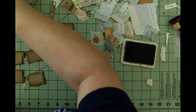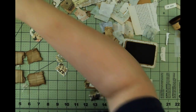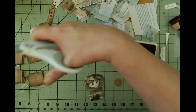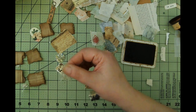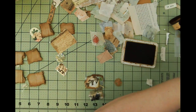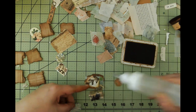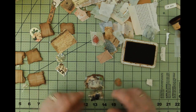Pardon me, guys. Oh, here's a little bit of, this stuff is really cool. It's attached to some fabric. This was an old scarf that I repurposed because I am way too hot to wear scarves throughout my day. So even when I was doing office work, I couldn't do it. So just going to put a little bit of glue there. Put that on, and that way you can still see through it, which is beautiful.